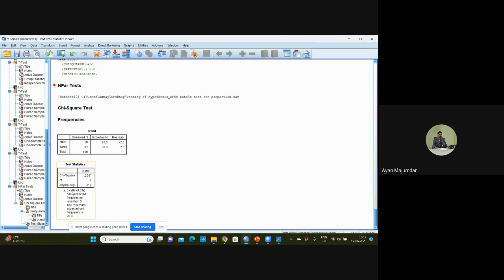Our alpha is 0.05. Let us calculate the p value here. What is the p value here?